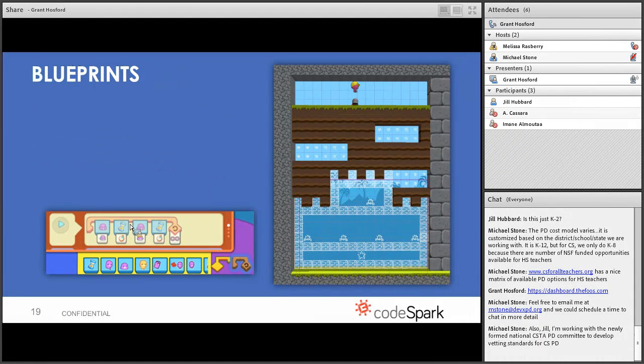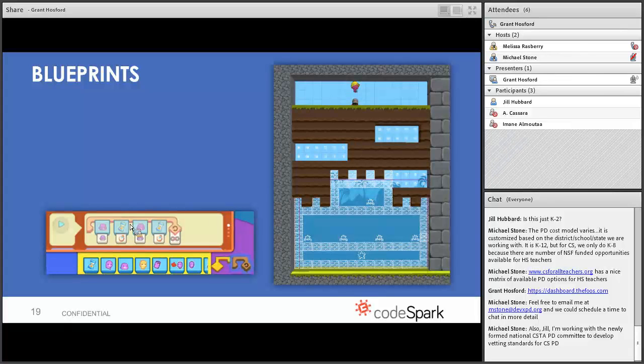Our blueprints are another way that we solve the blank page problem. Even though we think it's super important for kids starting in kindergarten to be makers and to design and build things themselves, we know that it's not realistic for them to just look at a blank game and build something from scratch. There's a lot of steps to getting to the point where you can do that. And so one of the ways we get around that is we have dozens of blueprints that teach the kids how to make different kinds of games.